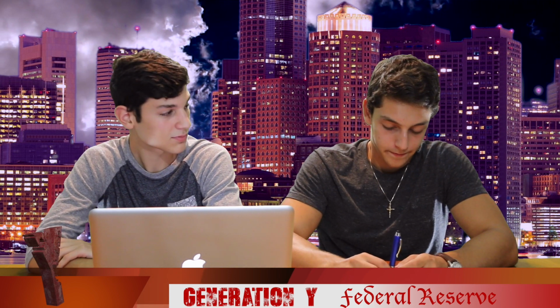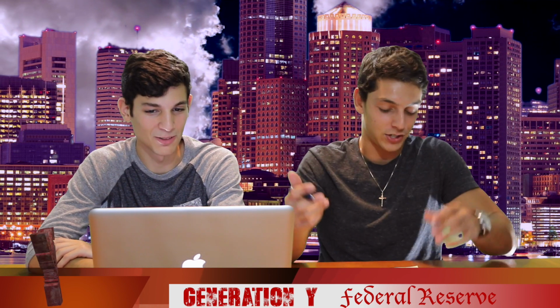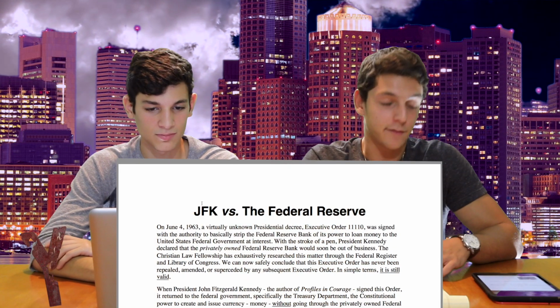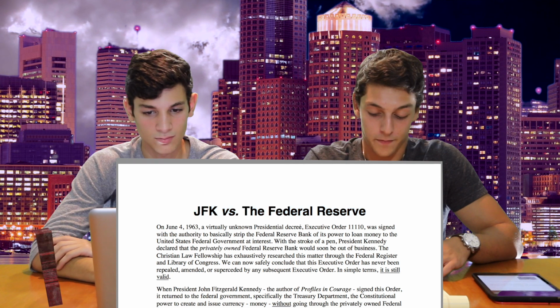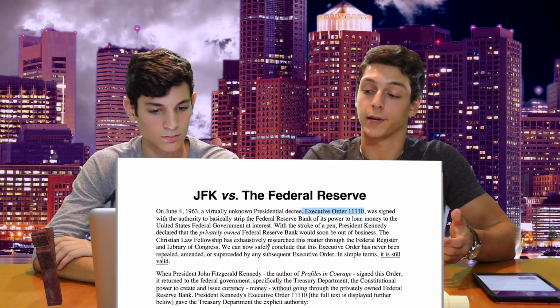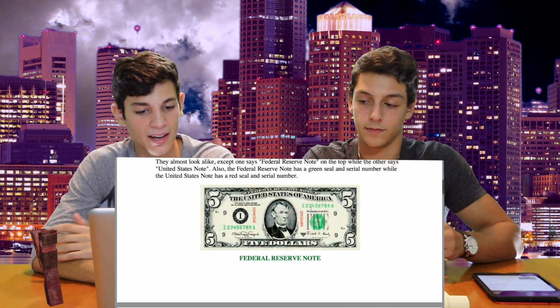Now, I don't want to get any more into a conspiracy, even though this isn't, but JFK was the last president to actually go up against the Federal Reserve, and he signed Executive Order 11110, and we actually had our own currency made by the federal government. Can you show them what? Yeah, we have a comparison here between the Federal Reserve note, which we're showing now, and the United States note. While they're the same picture and everything, you can see right here, everything's red and switched to green. Basically, how I understand this is they're trying to get off the Federal Reserve and trying to mint our own money, separate from the Federal Reserve.